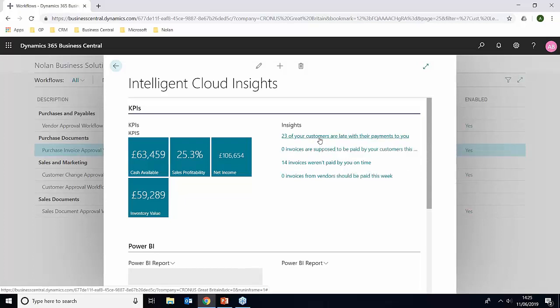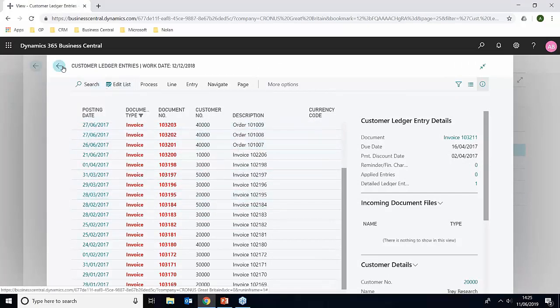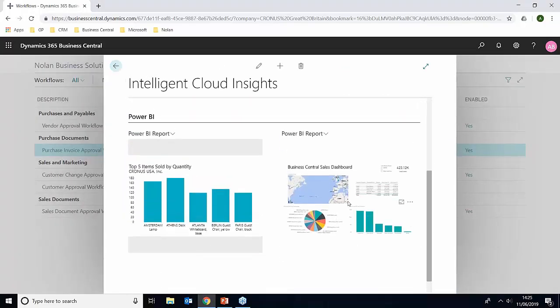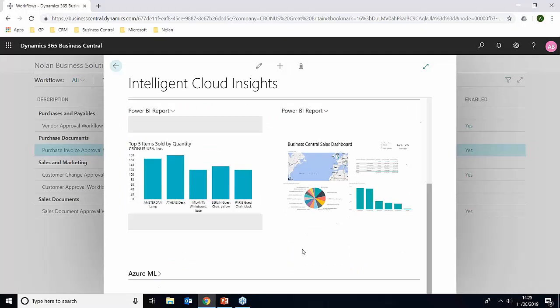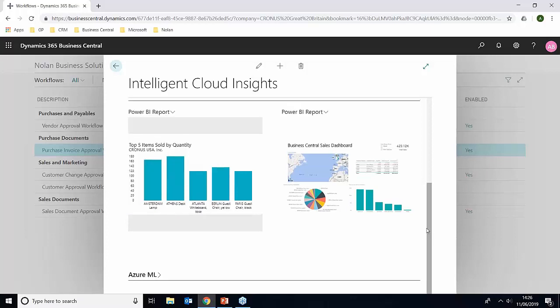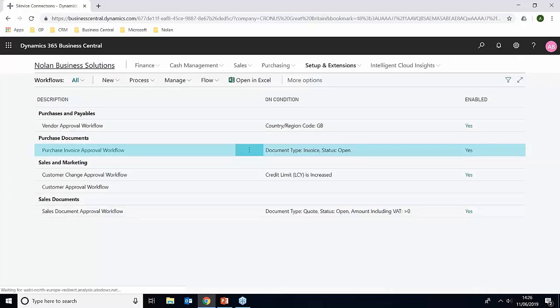You can drill down into that and see why these are not being paid. We also have a couple of Power BI reports you can look at here, and all of these are changeable; you can view them better, upload them and download them. And of course with Power BI you could then export to PowerPoint if you wanted to. I'm going to be doing some other videos covering Power BI as well, so look out for that in the future.